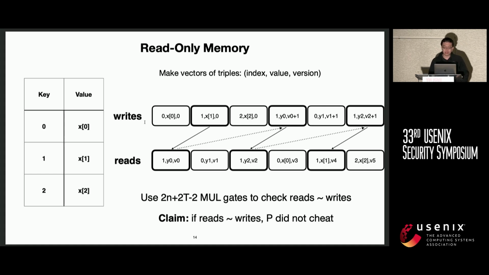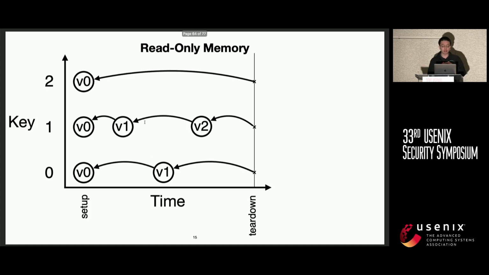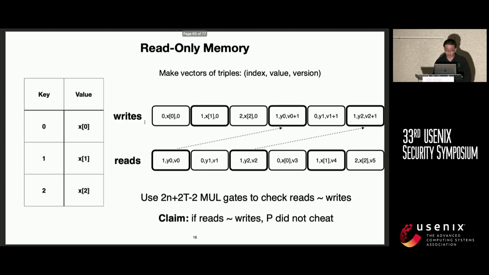Okay, so in the honest case, basically the prover is going to form this read history. And essentially because this 1, y0, v0 is going to cancel out 1, x1, 0, it means y0 equals x1. And similarly, y0 is going to equal y2, equal to x1. So it basically performs read correctly. So say differently, you can see this very simple picture. Basically, for each index, you're going to form a cycle. You start from x1, and finally you end up with x1.